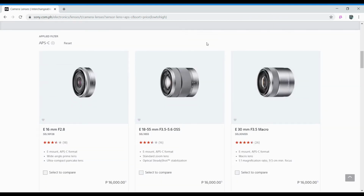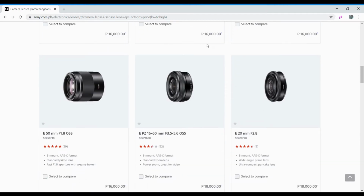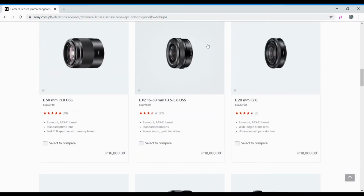Okay, so before we pick, just a word on the kit lens for the Sony a6400. The kit lens is actually a good buy if you buy it along with the APS-C camera body, whatever it is. So from the Sony a6000 to the Sony a6400, it's actually a good choice to buy the camera with the kit lens because you get the kit lens for a significant discount.